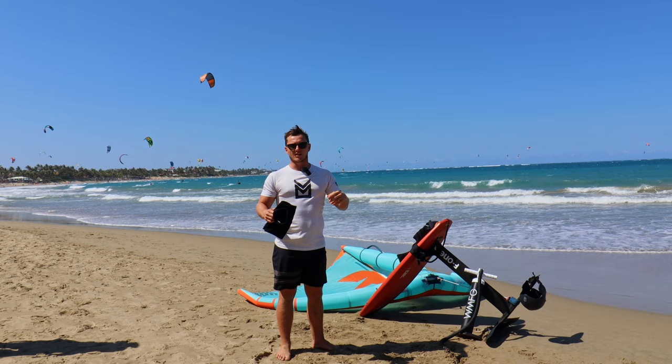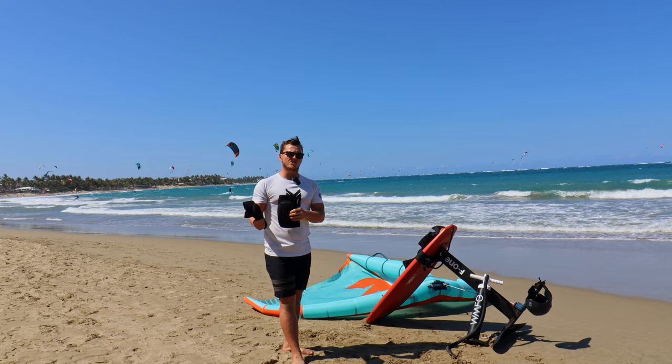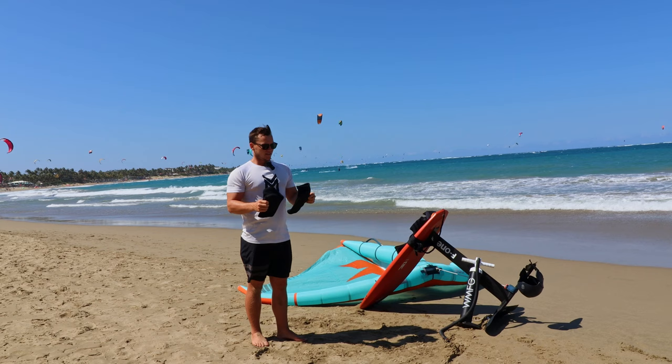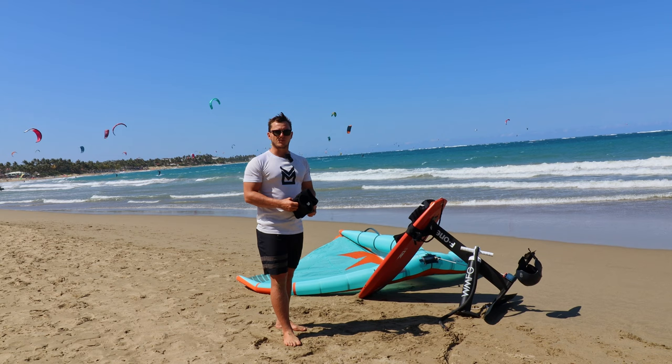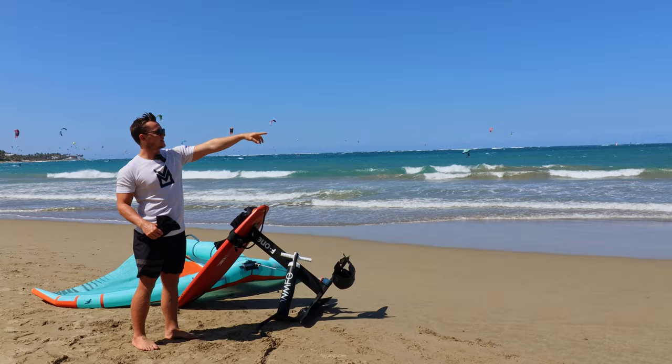So to summarize: when you're learning, knee pads are definitely recommended unless you have neoprene. If you don't, getting a set of knee pads is a great option. Here at Liquid Blue Cabarete, we now supply knee pads and some light water shoes as well — though here in Cabarete we don't really have rocks or a reef on the shoreline, so you can walk in and out freely without needing water shoes.